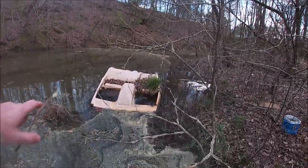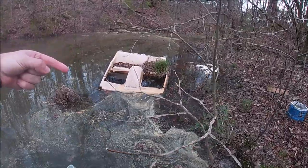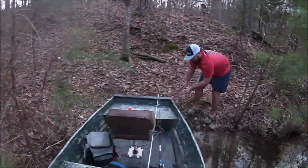All right guys, since the fish did not cooperate on that challenge, we're gonna change it up and see if we can rescue this paddle boat right here. If Noah can stay on his feet.